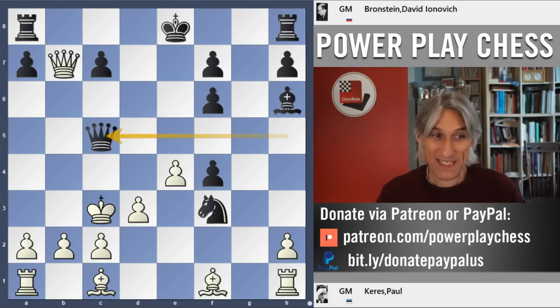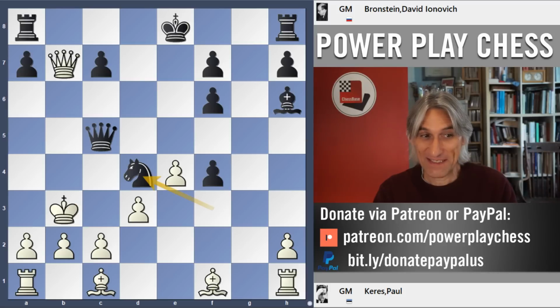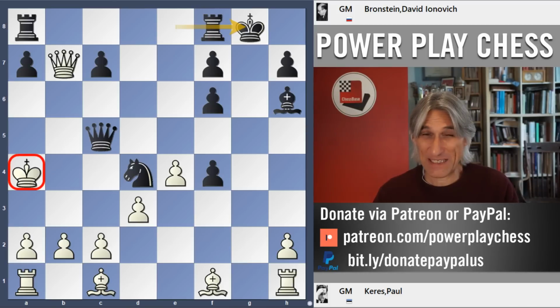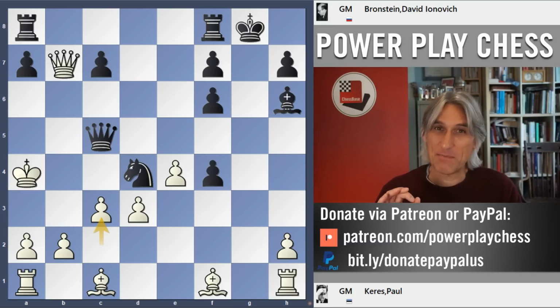But now queen c5 check, king b3. The king is running. Knight d4, king a4. Now, just castles for black. This is looking pretty dodgy. After c3, Bronstein plays an absolutely beautiful move.